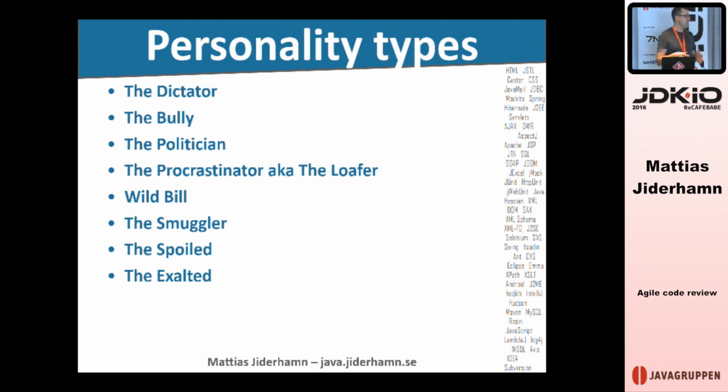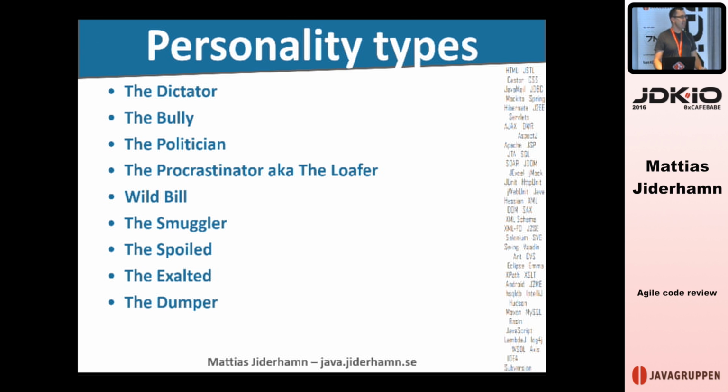Next we have the exalted one. This is the person in the team that for some reason is excluded from the review process. Maybe it's the senior person that's been in the team for so many years, so, oh, he probably doesn't make any errors. The problem is that since he is excluded from the code review, he is the one most likely to have bugs that make it all the way to production. Again, think about the 55% one-liners, and then maybe some other time you can ask me why you should not deploy to production the night before your wife goes into labor and you go giving birth to your first child.